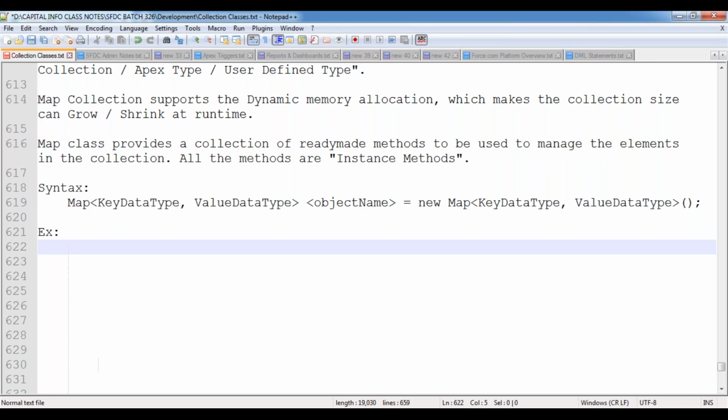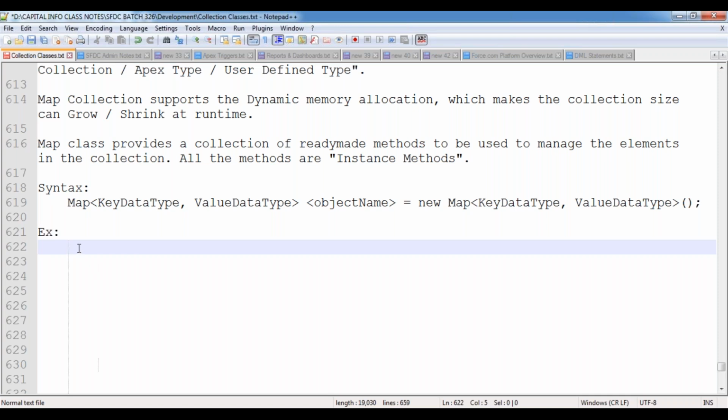Then what can we do in this case? How do we define that map collection? You need to define the key as the code. Now, country code and country name, I want to store that here. How can we do this? Map of country code. What type will the country code be? What kind of country codes are you going to store? Integer? No, string, because for India we have IN, for United States we have US, for Australia, AUS. Like that I would like to store. Those are string data types.